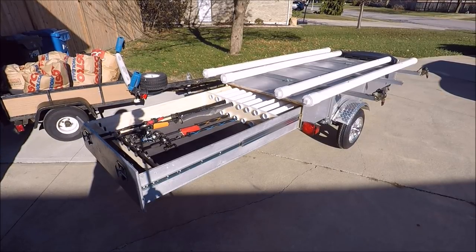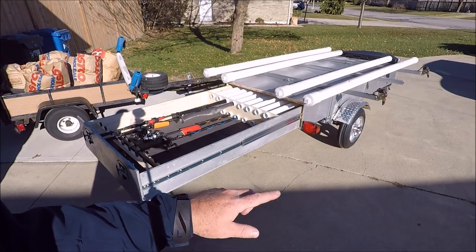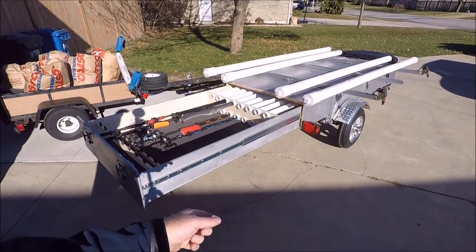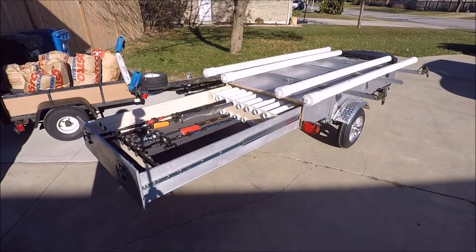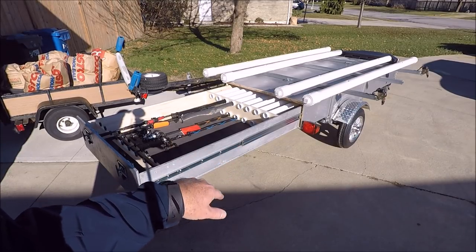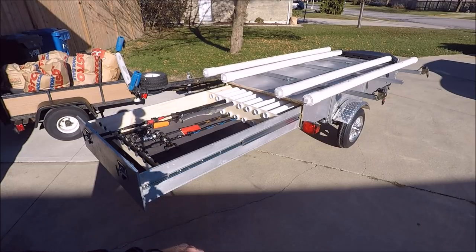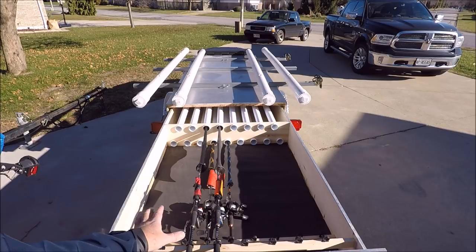The other issue I planned ahead for was bolting the box down to the trailer. I laid the bottom panel out on the trailer and marked my mounting locations — there are a number of holes on the trailer frame I could bolt through. But I knew I wouldn't be able to reach inside to get a wrench on it, so I used carriage bolts. I drilled the holes in the bottom panel, installed the carriage bolts, and fastened them before assembling the box. Then it was just a matter of laying the assembled box back on the trailer with those holes lined up.